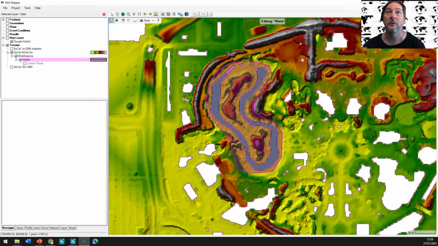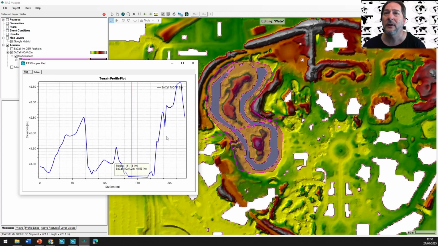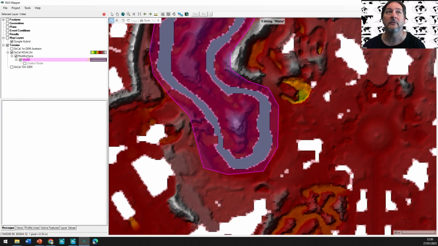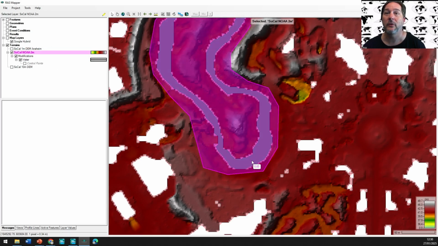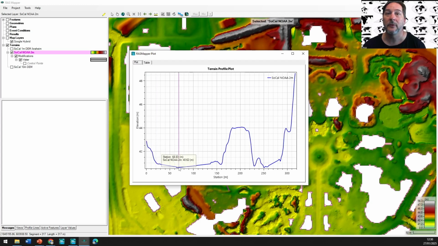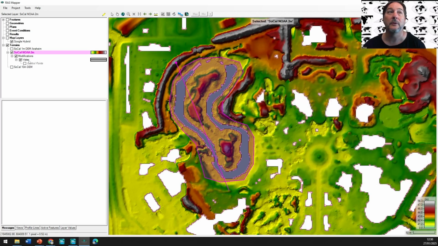If I put it down at 0, if I go in here and double click on this, you'll see that it's actually left the no data values out, and it's actually not reflecting this correctly, which is a little bit odd. So if I want this value here for my elevations to actually show up, see that's 0, this is 40, that's 40. I might need to check around here and see what the surrounding elevations are. So I'm up at 42. You can see where I've got no data values. It's right where we get down to about, yeah, maybe 40. So I'm going to change this one from 0 to 40.